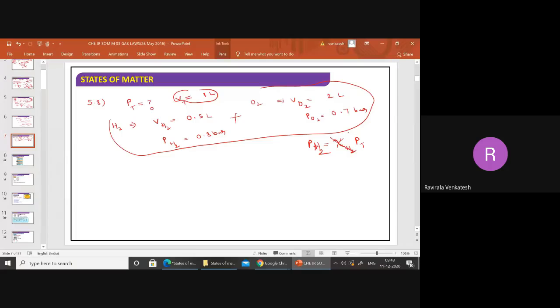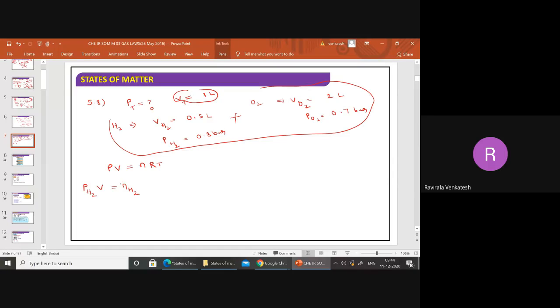But we can't take mole fraction here because the number of moles is not given. When we take mole fraction, beta, it is if moles are given, or if weight or mass is given. So which formula do we have to take in this case? I will take the normal formula, PV is equal to nRT. Now based upon this, I'm writing the pressure of the hydrogen. Volume is constant, put it like that only. Next, the number of moles is not constant. I'm putting number of moles of hydrogen.